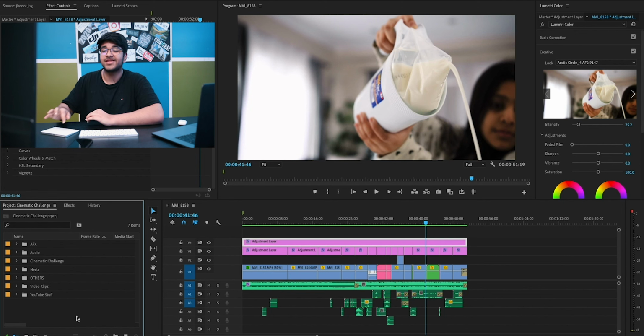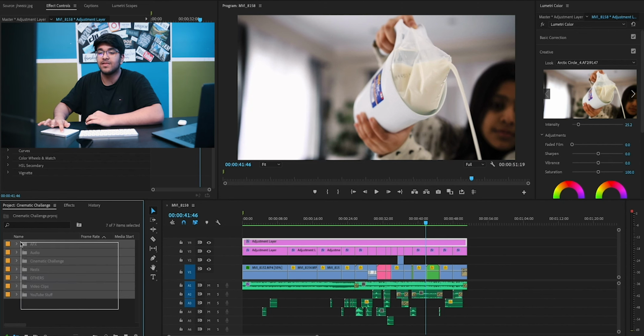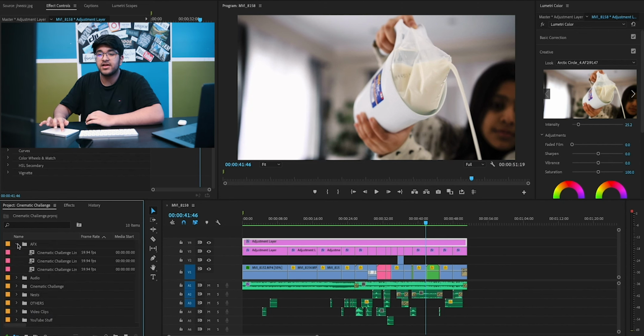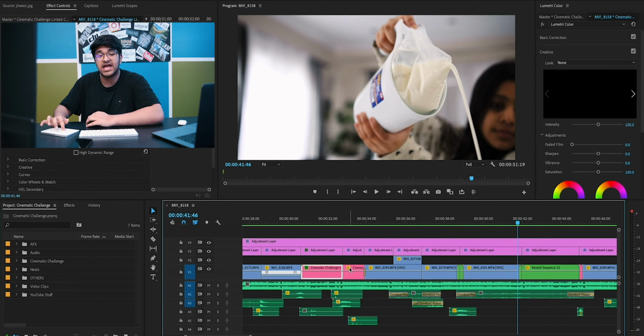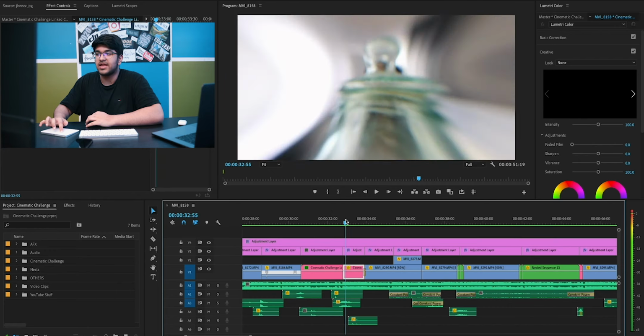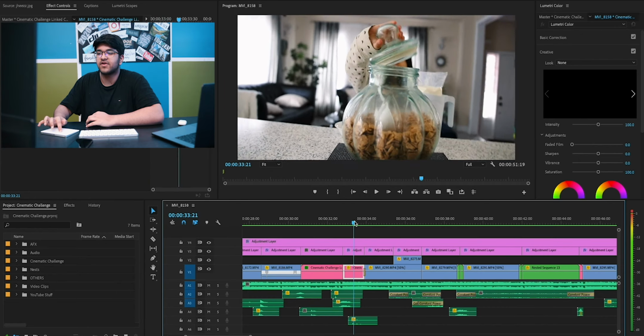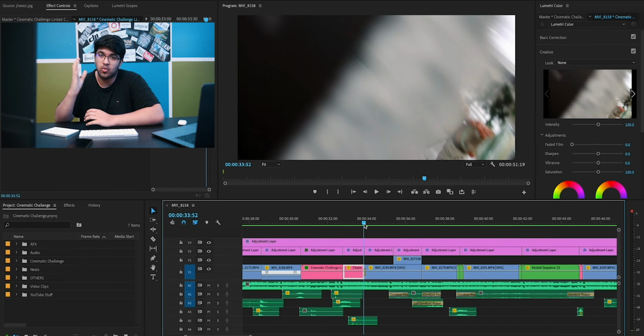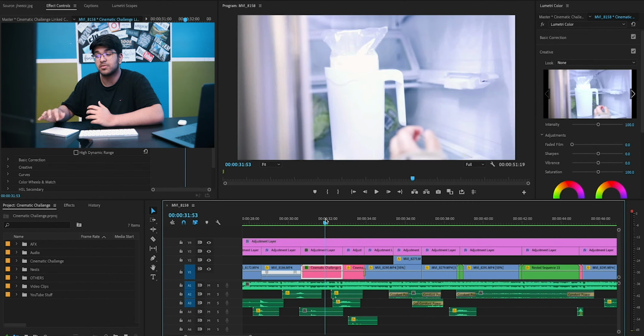Now on the left hand side at the bottom, we could see a lot of folders. The first folder is my After Effects folder. These pink clips you guys see are actually After Effects linked files. The transitions done over here are from After Effects. It's just a way advanced editing software. It's better for these transitions in my opinion. They just look much better.